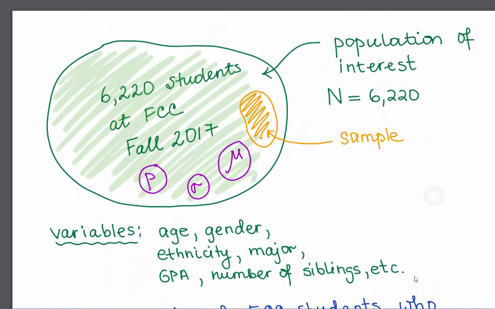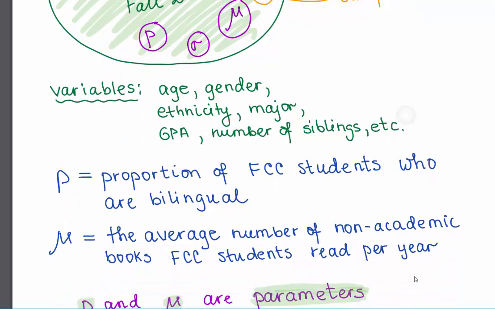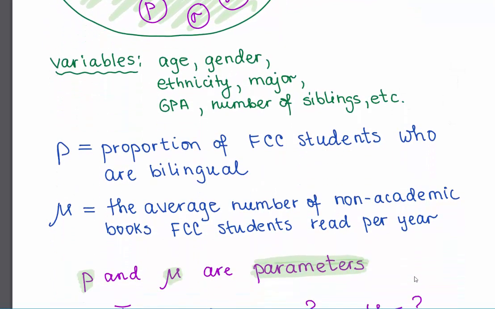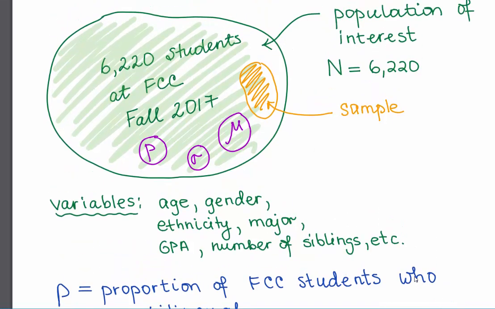My population of interest is all FCC students that are enrolled for credit, every one of them. And these are some of the characteristics. These numbers, we're going to call them parameters. P for proportion, mu for the average or mean of the population. These are characteristics of the population, thus they are parameters. So I put them right here inside that green circle that represents the characteristic of this group. In my case, this is a population. Also sigma, right here, that would be the population standard deviation.